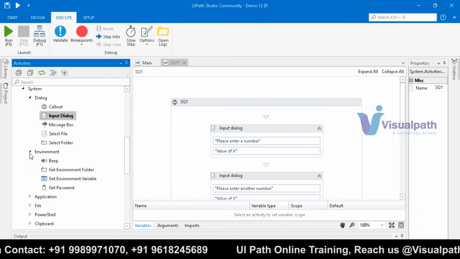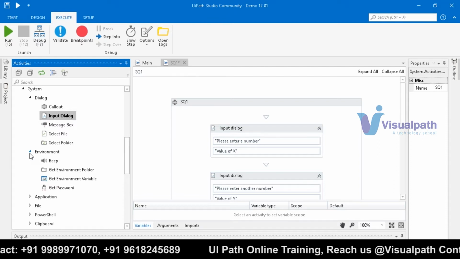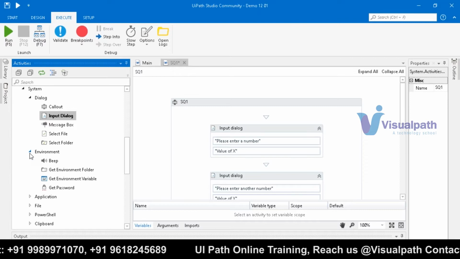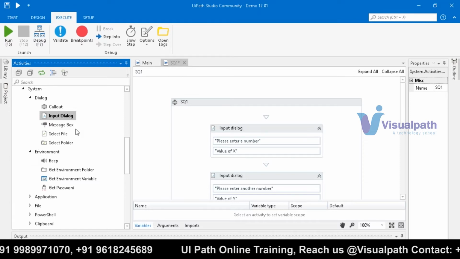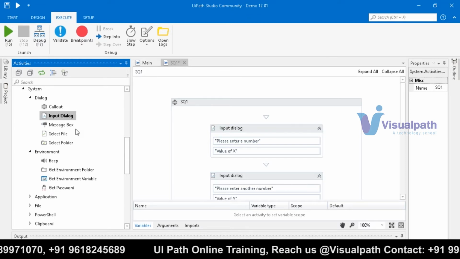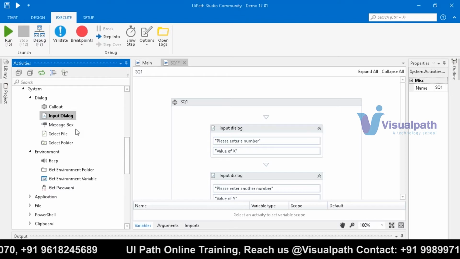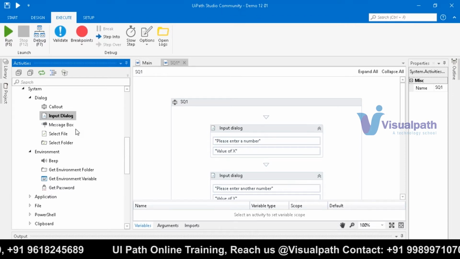What you need to learn is what UiPath can do and cannot do. If you understand what UiPath can do, then you will know whether that action is present or not. So it can do file related actions, folder related actions, database related actions, Excel related actions. We'll talk about what it can and cannot do.